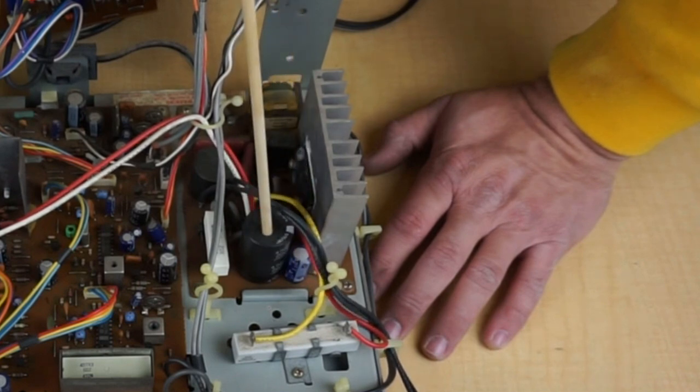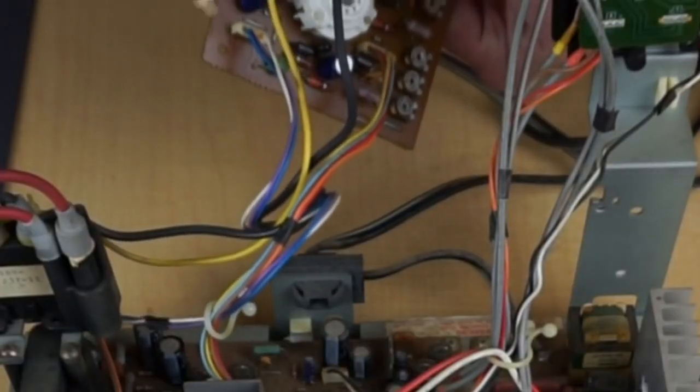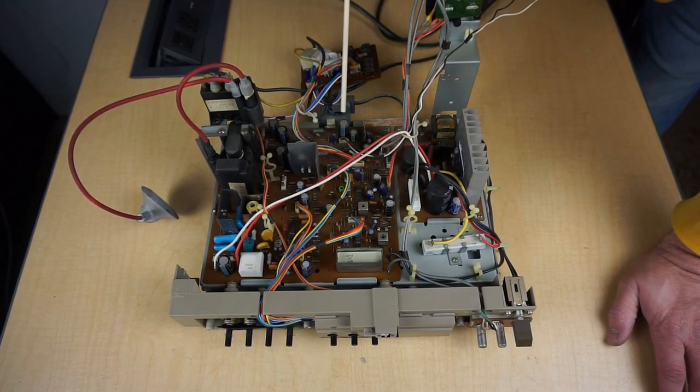It's just got one large filter cap and then a couple of other caps, and then we'll also recap these two on the back of the neck board, and we'll check for any solder that may need reflowing.